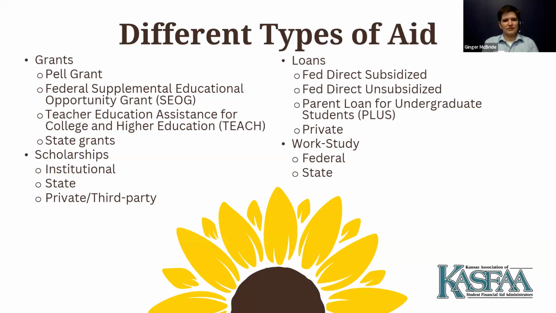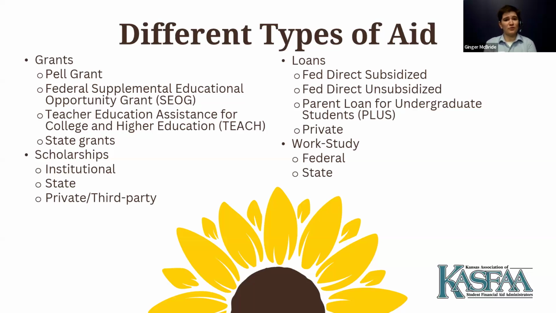And then private loans are loans that are not through the federal student aid program. Many financial institutions offer student loans, and the amount of information that's available through each school will vary on whether they have a historical lender list or a preferred lender list. So if a student is this far in the financial aid process and wants to learn more about those, they can definitely work with the financial aid administrator at any of the schools that they're interested in attending to learn more about what options are available to them as a student at that school.